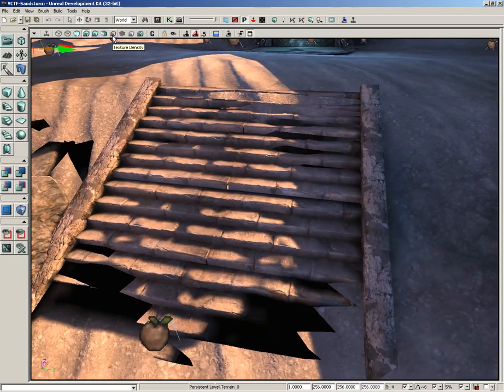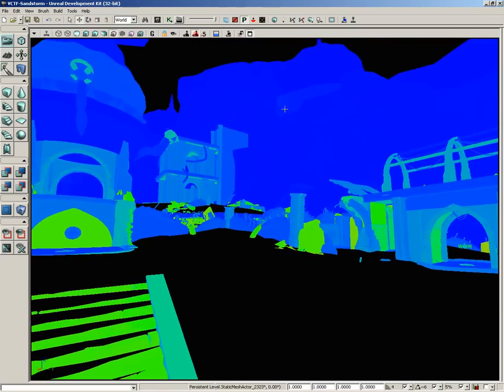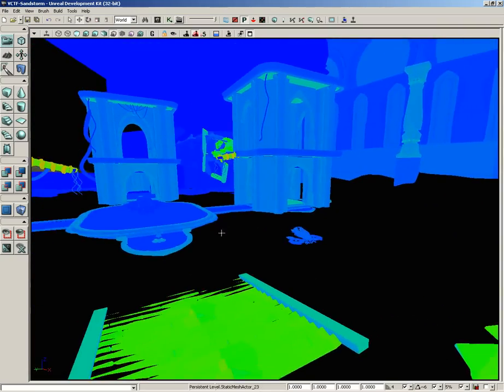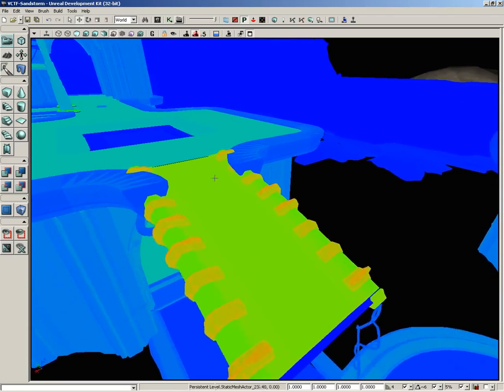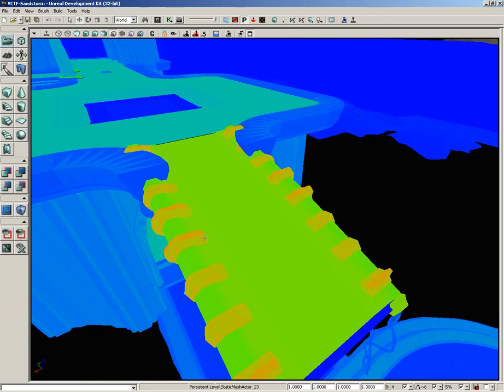Now, if we switch back over to texture density, it's green. And there are other things around here that are blue. This spectral shift is helping you to see how compressed any texture happens to be. As you shift over from blue to red, a texture is becoming much more tightly packed. If I rotate us around, we can take us to these ramps, and you'll see that these are starting to turn kind of orange. This means that the textures are much more packed here in these areas than they are over on any of the blue or green objects.